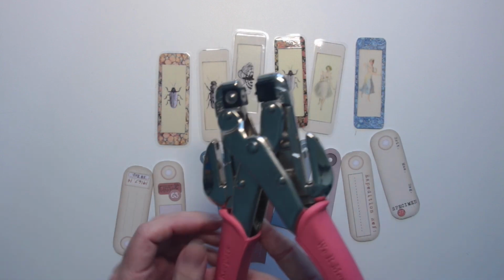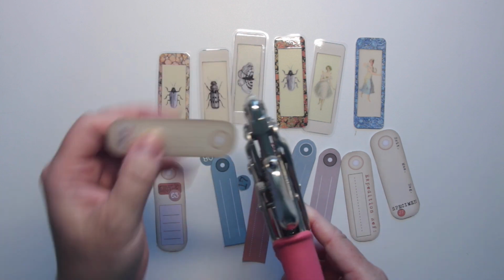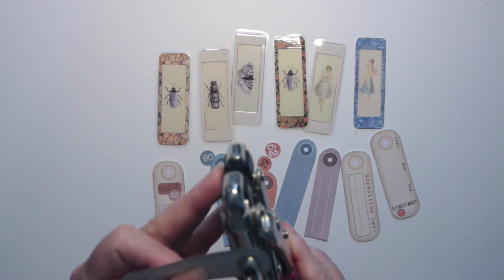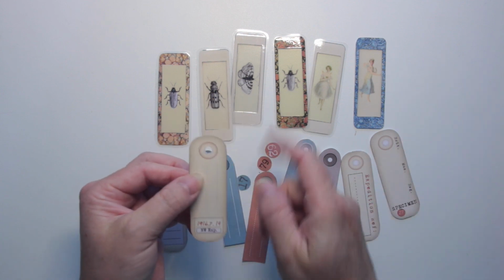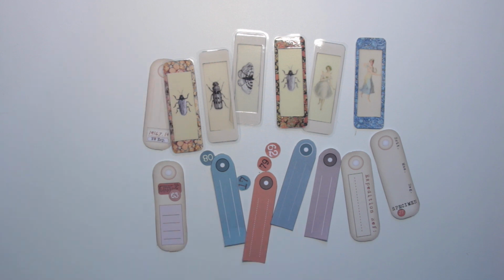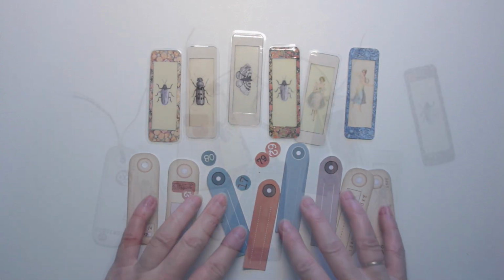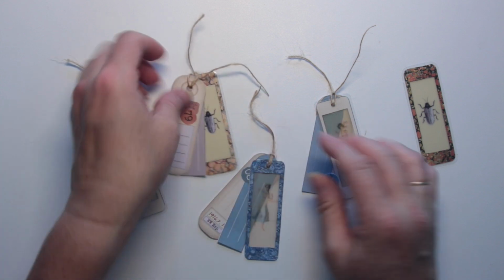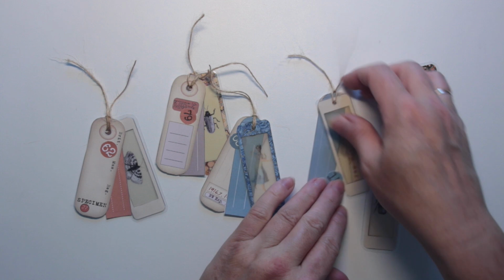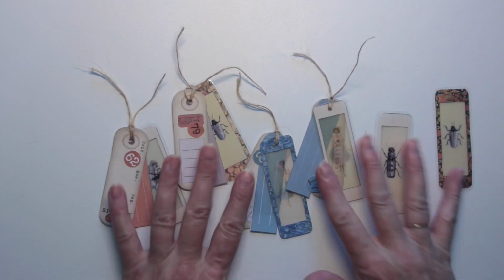I've got my hole maker, my crocodile here, and I'm going to use the largest hole on the crocodile to just pop out these holes, and I'll be very surprised if this comes out centrally. Not a million miles off. So once you've got a little hole in the top, you can add some string or twine through that and attach it to one of your little specimen micro slides. I've combined some of my slides with some of these specimen labels, and sometimes I've added a little hole punch in the top of the faux slides so that I can add the string through the top, and then I've got a couple that are blank.